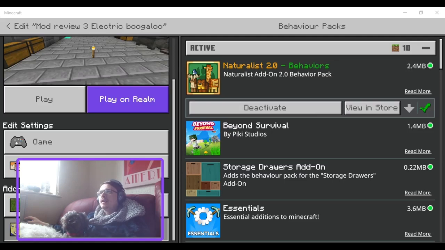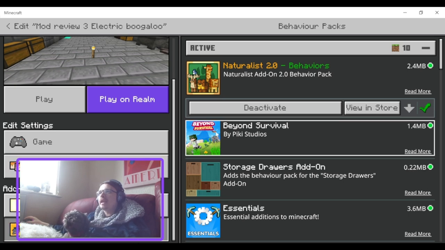And welcome back to another video. Today I'll be taking a look at the Naturalist 2.0 update. So apparently they've added a bunch of new animals, so let's take a look into it.